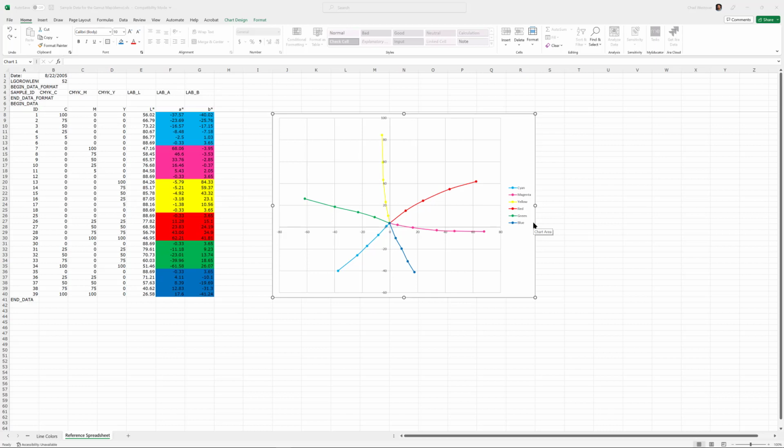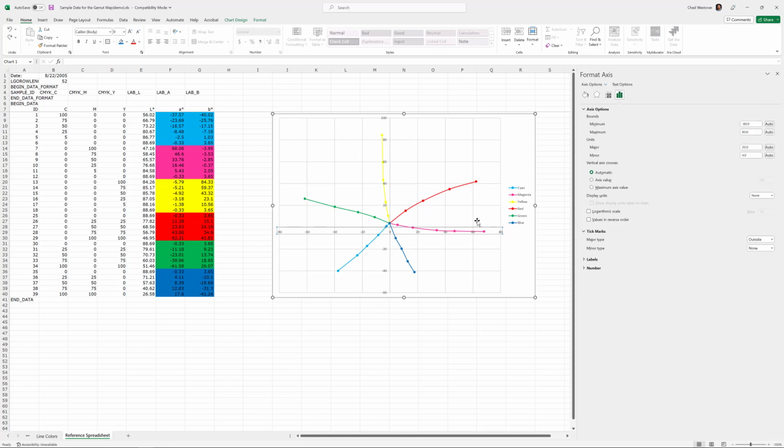One of the next things we want to do is to format the axis of our chart. So we're going to click on our chart again and make sure we click around. Sometimes it takes a little trial and error. We want to get the axis of the chart. So I'm going to click on this horizontal axis right now and click format axis. We're going to do this twice, once on the horizontal, once on the vertical. So just finding the spot can be kind of hard. So I want to point it out to you right here.